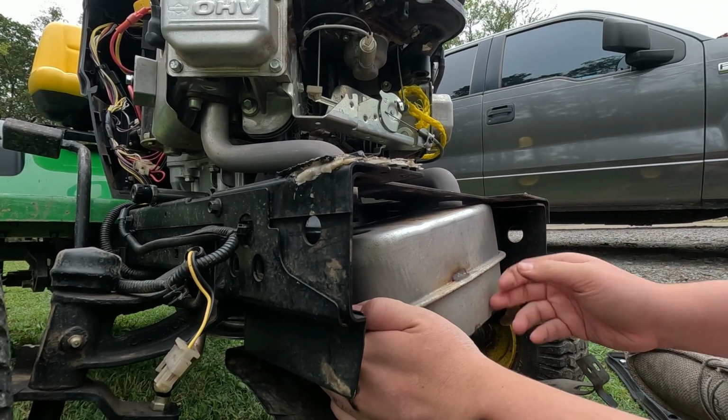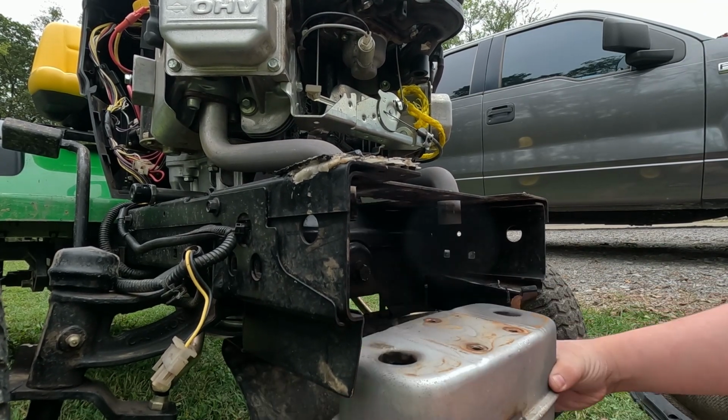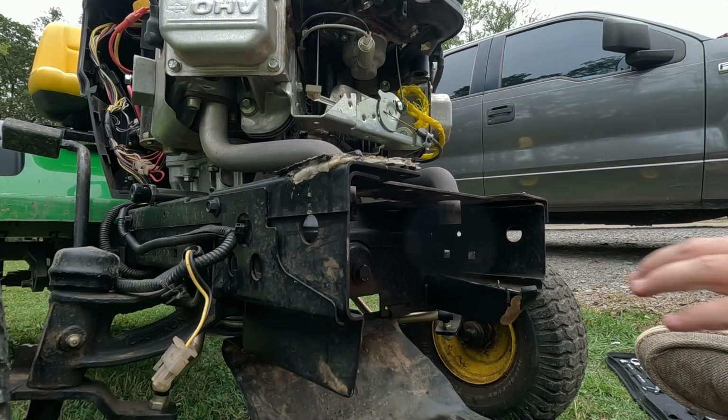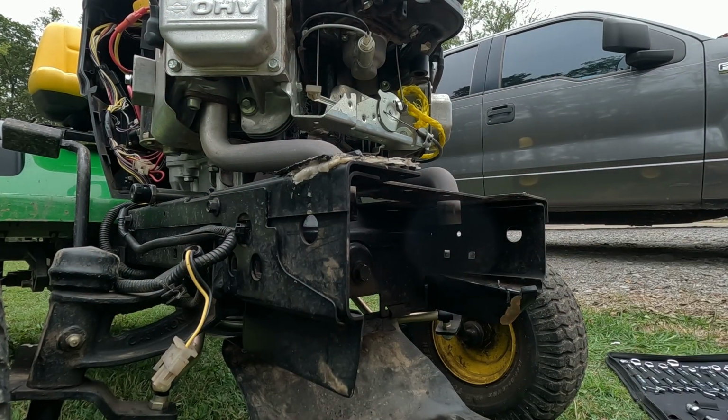Off on this side. All right, muffler's off, guys. Whew. Yay. Well, actually, the back of my head, oh, my head's not bad.